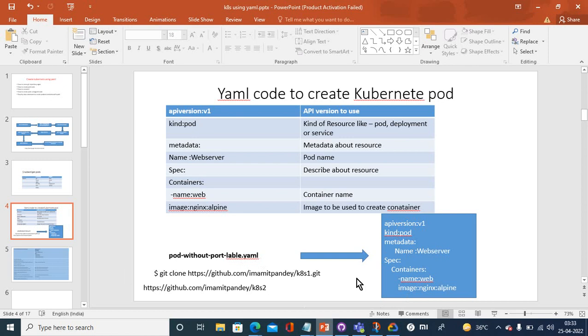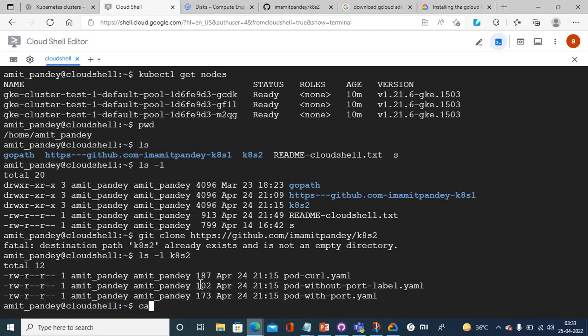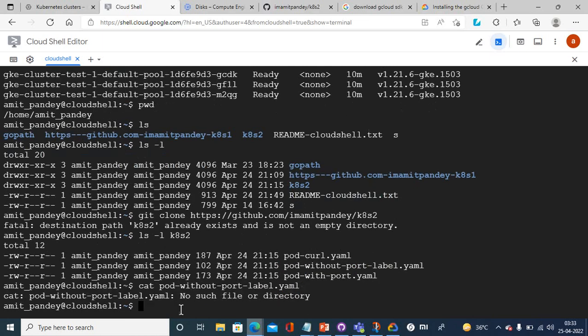If I want to see the code, I use the cat command. We can copy this file name and paste it here. It shows no such file or directory.